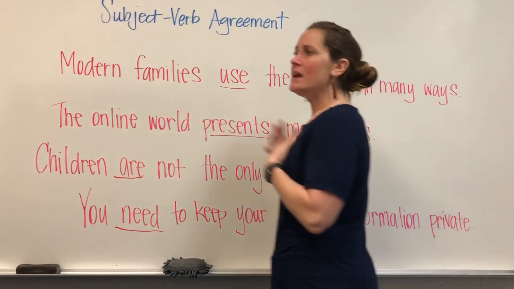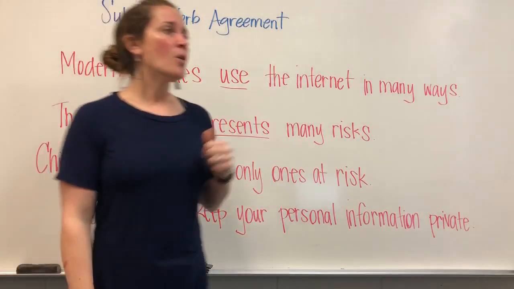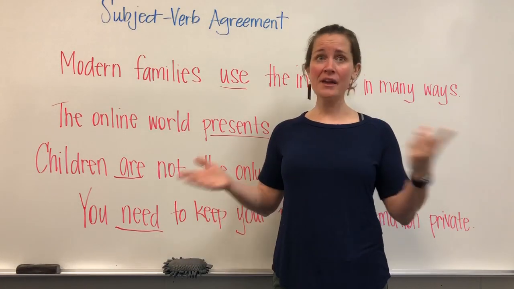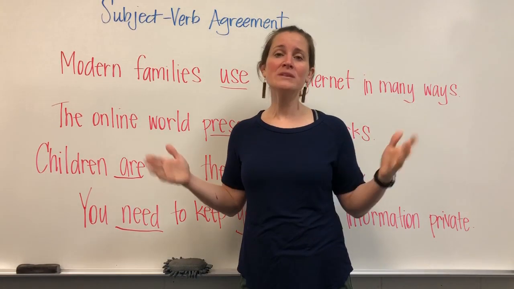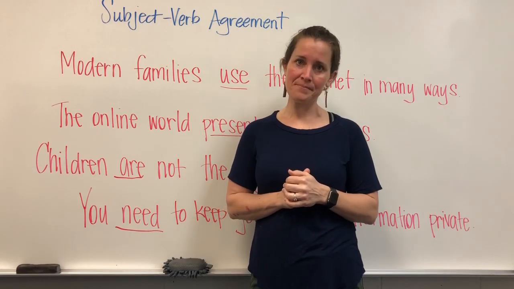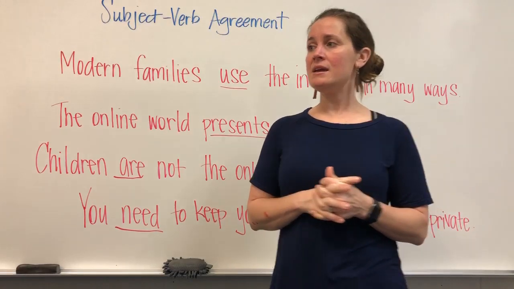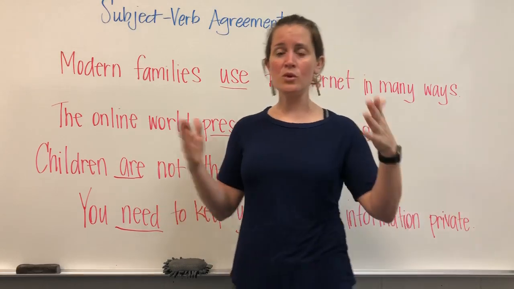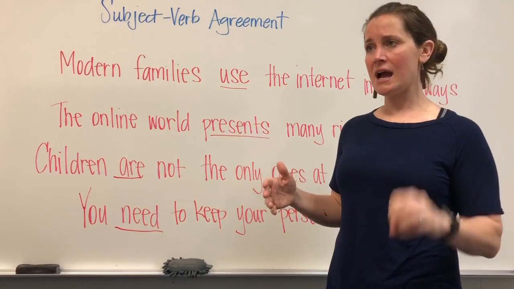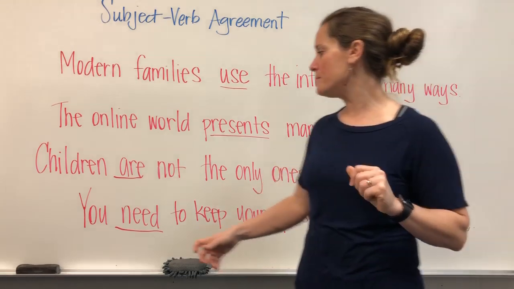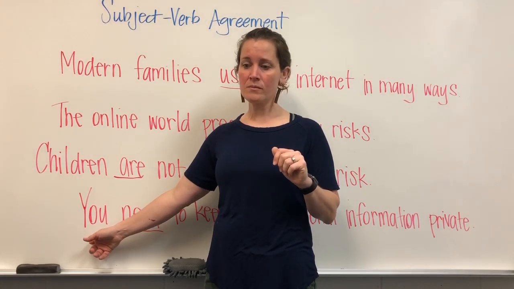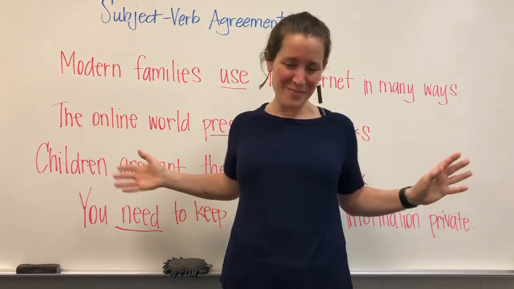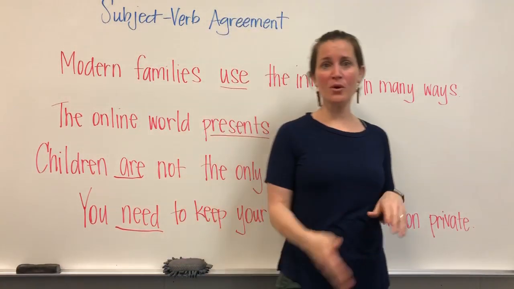Now, if I say, I walked down the street, or I am a teacher, it's just me, right? I can only be singular, but we're always going to use a plural verb, okay? So I wouldn't say I is, right? I am going to say I am, you are, and so when we see I, although it's singular, we're going to use plural, and when we see you, it can mean one person, you can mean a whole gaggle of people, but we're always going to use plural for that as well.